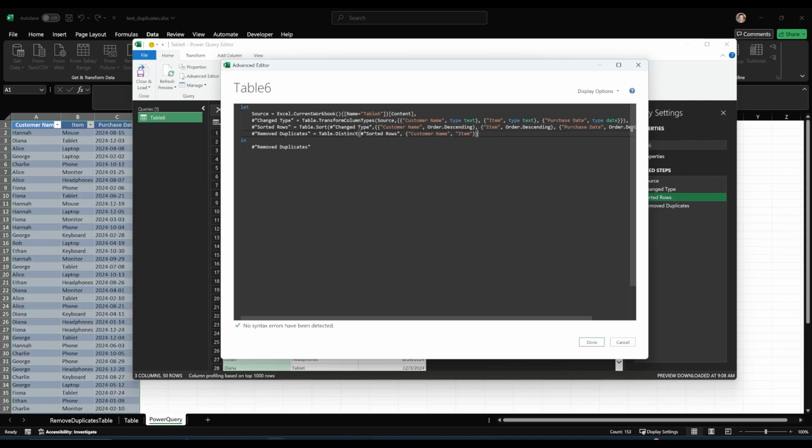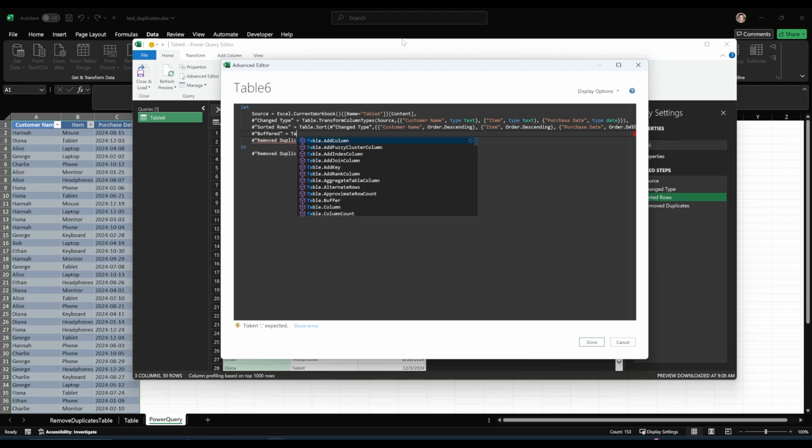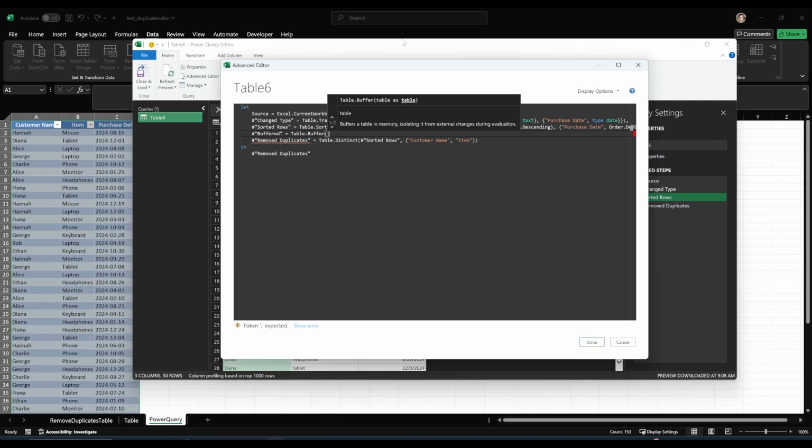All we have to do is press enter and make a new row here between the sorting and the remove duplicates. And we're going to create a new little variable. So hit the hashtag or the number sign key, hit quotes, and I'm going to call it buffered. This is just naming a variable. And I'm going to say that equals Table.Buffer, which is a pre-made function. And we're going to use the variable from the previous step, the sorted rows. So I'm just going to hit tab to autocomplete when it detects that.